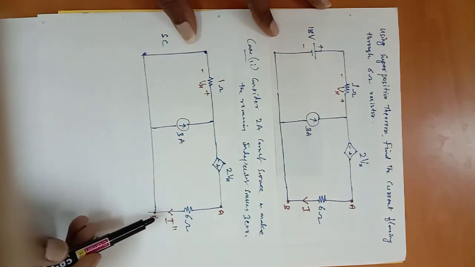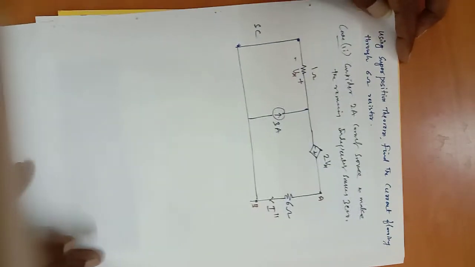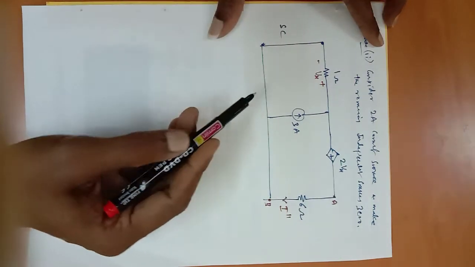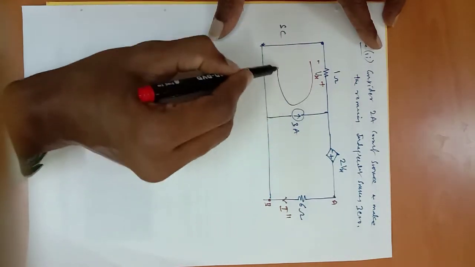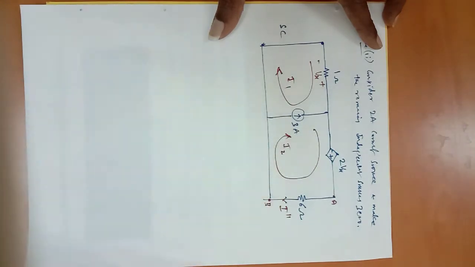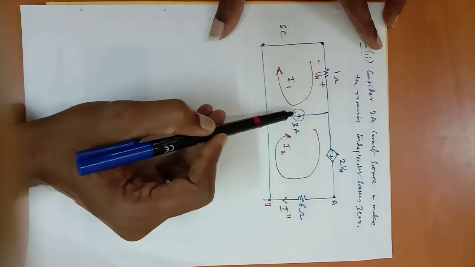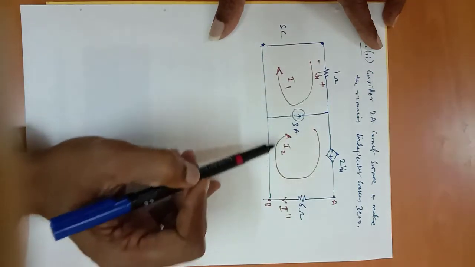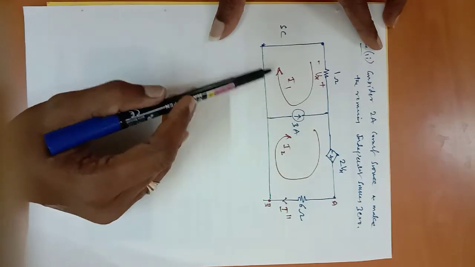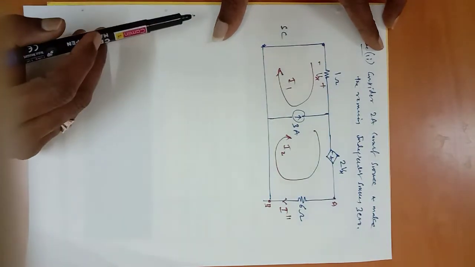Now let us solve for I double dash. Again let us solve this problem by mesh analysis. How to solve by mesh analysis? You have two meshes, or loops. Let us take the current flowing in this loop as I1. Take the current flowing in this loop as I2. KVL cannot be applied to the first loop because we have an ideal current source. Also KVL cannot be applied to the second loop. Whenever there is an ideal current source common to two loops, KVL cannot be applied to those two loops.